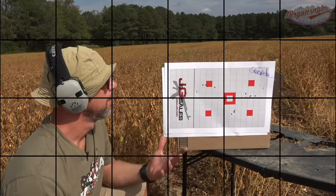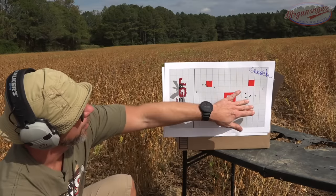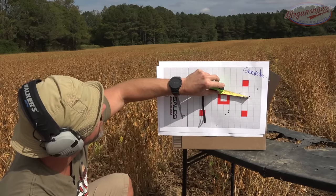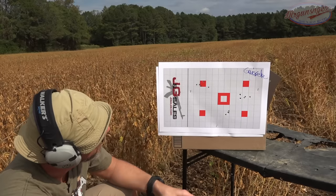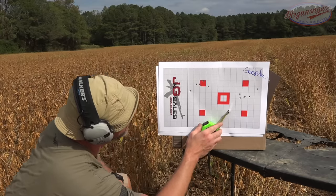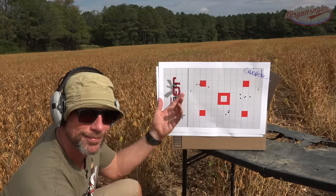Let's go check them out. Definitely some good groups. First up is that 45 grain load — we're at an inch and seven-eighths on that one. Then with the 55 grain Trophy Copper, it looks a little bit tighter — right there center to center we're at an inch and five-eighths. And the 69 grainers tighten it up real nice — we're right at three-quarters to five-eighths of an inch center to center. That load shoots well, and any barrel that's made well — this barrel's made well — it shoots well.